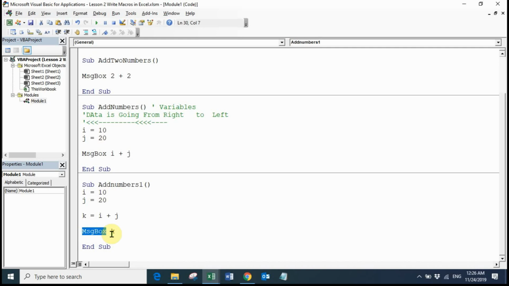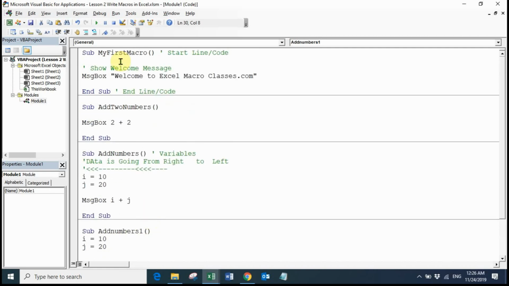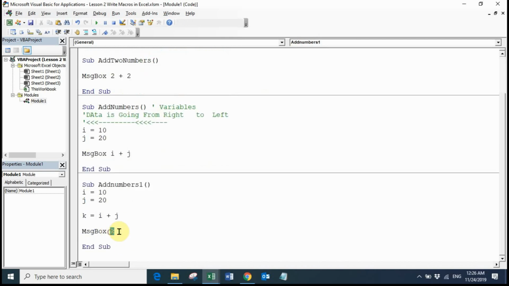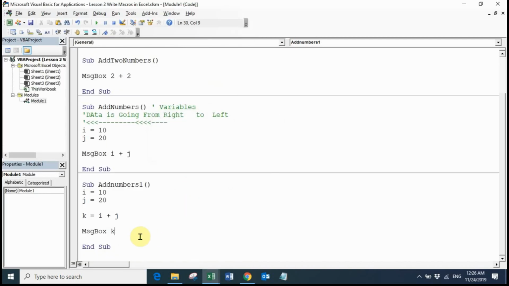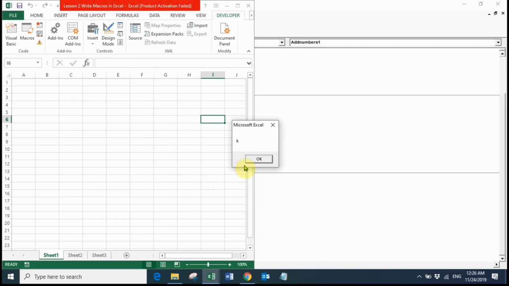This message box is a pop-up where you get all the values. If you see here, we have not put any double quotation, but in the beginning we have put double quotation. So the difference is we don't want to show k as text in my message box. Right now it is coming 30. If I put double quotation here and I try to execute, it means k comes as text.